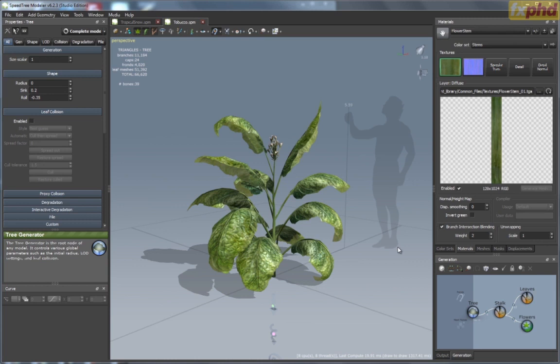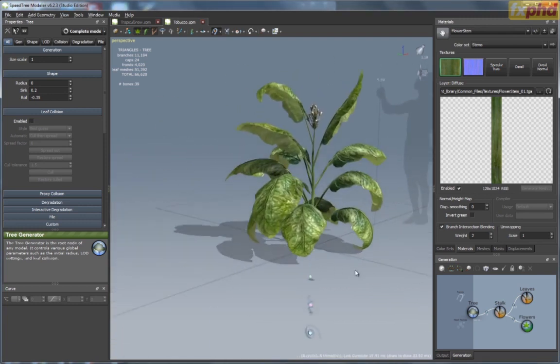So as I've said, the SpeedTree guys were really generous and agreed to give us two plants from their plant library to use in this course and for you guys to use when you work on the shot. So these plants are from the commercial plant library, so they're giving us those plants on a condition that they're only going to be used for this project. So I trust you guys not to use them for anything else. This is really a gift from the SpeedTree guys.